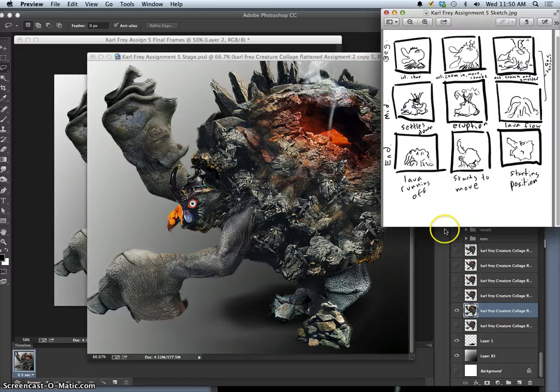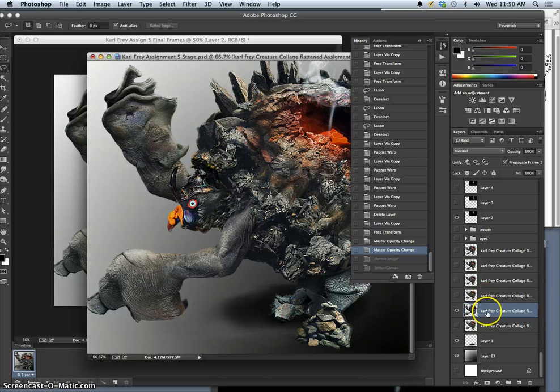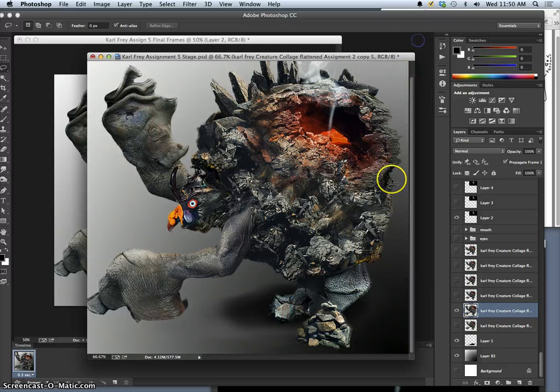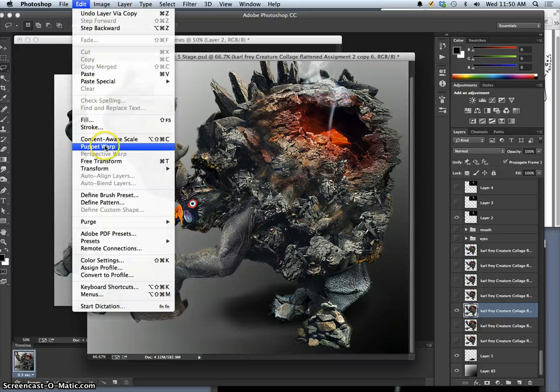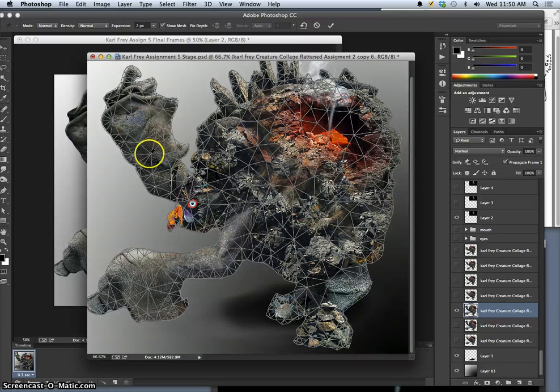So now I need to get into the actual movement. How would I do that? I'm going to take my last creature, which is zoomed in. I'm going to duplicate that, turn off the one before, and I'm going to puppet warp it. So I'm going to go to Edit, Puppet Warp, set my joints. I've shown how this works in the previous video demo. You want to set all of your important joints so that they aren't moved by everything you do, aren't isolated.